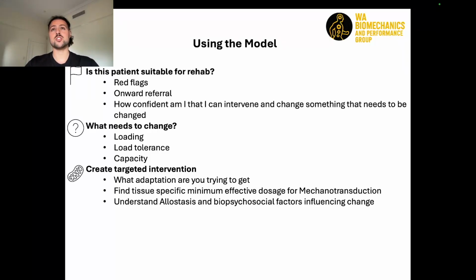If someone has a super high allostatic load, then they're not going to be able to adapt to loads as well. If they've got really poor metabolic health, stress, lifestyle, all that stuff we're taught influences pain, they're probably going to have a lower load tolerance, a lower envelope of function. So we can really incorporate allostasis into this model, especially if we use that extra line that we created called load tolerance. So I wouldn't be so quick to critique it. We can work the biopsychosocial and allostasis model into it.